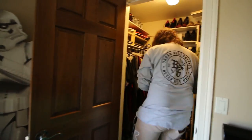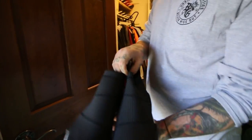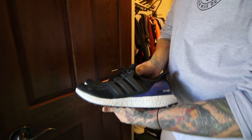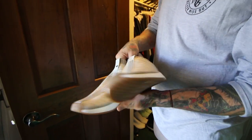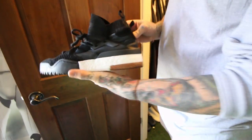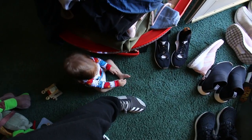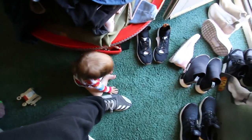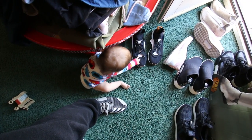Alexander Wangs. Early Kiths. Actually, we should do your own feature. I need to wipe gum. Gum bottoms. OGs. OG perps. Purples. I already seen these. Yeah, double up. Wang basketballs. Oh. Wangs. You only got the black ones? Yeah. Where are you going, Lane? You're just scooting a little closer and closer, huh? It's just a scooter.